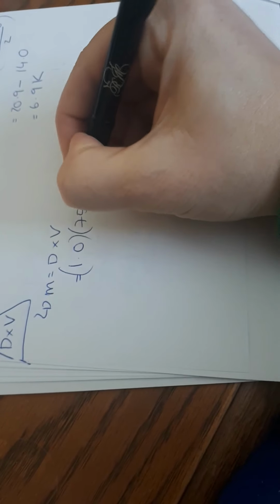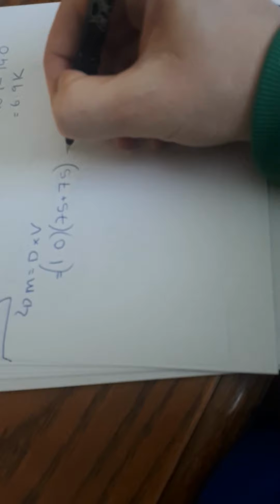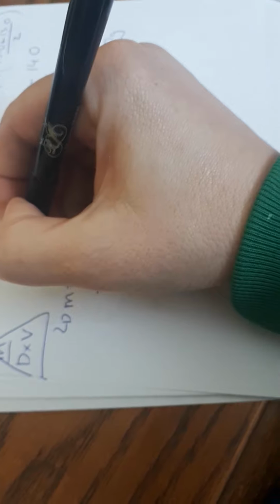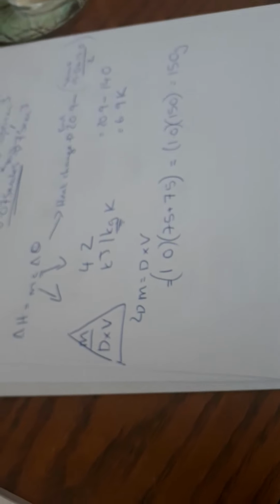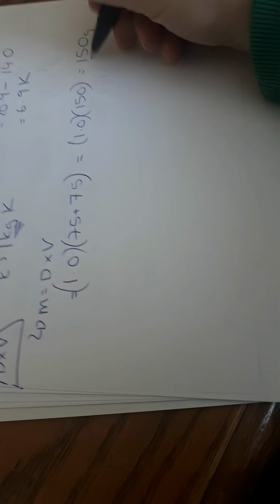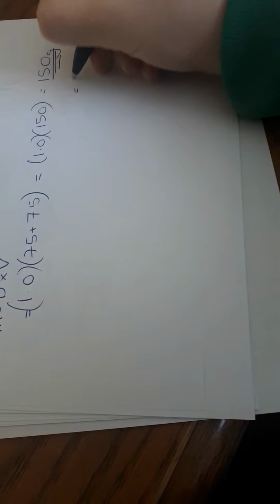So I multiply that then by my volume, and it is the total volume of both my solutions. So I'm told I have 75 centimeters cubed of my acid and of my base. So it is 1.0 multiplied by 150, which gives me 150 grams. Now, if we look at my kilograms, or this is kilojoules per kilogram Kelvin. Because my specific heat capacity is measured in kilograms, I also need to change this into kilograms. So it gives me 0.15 kg.